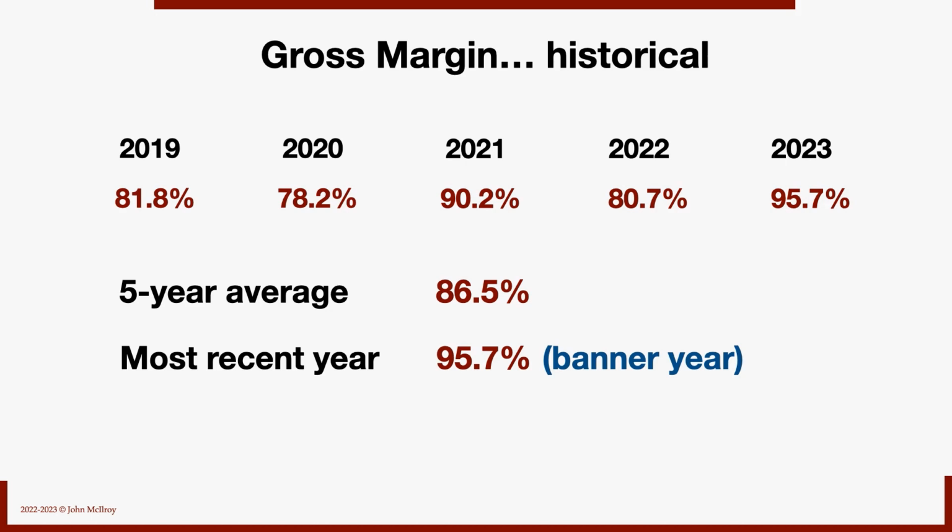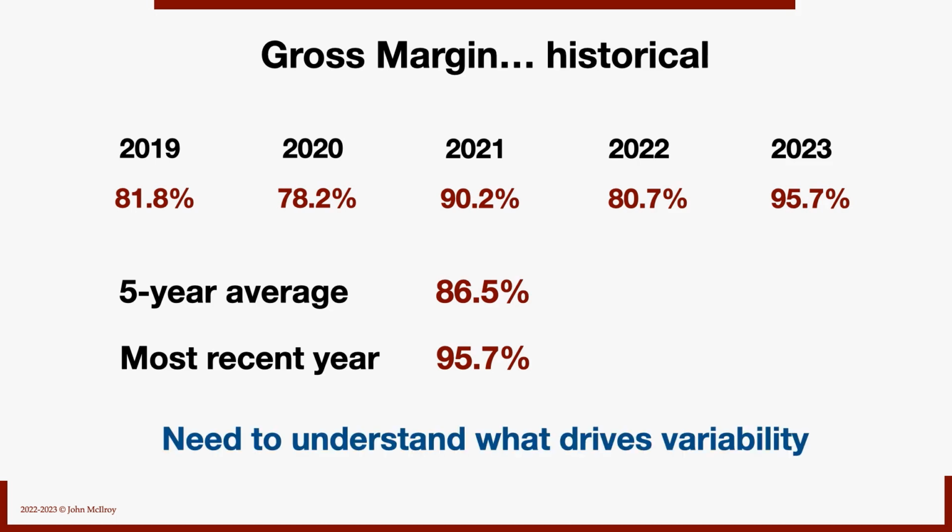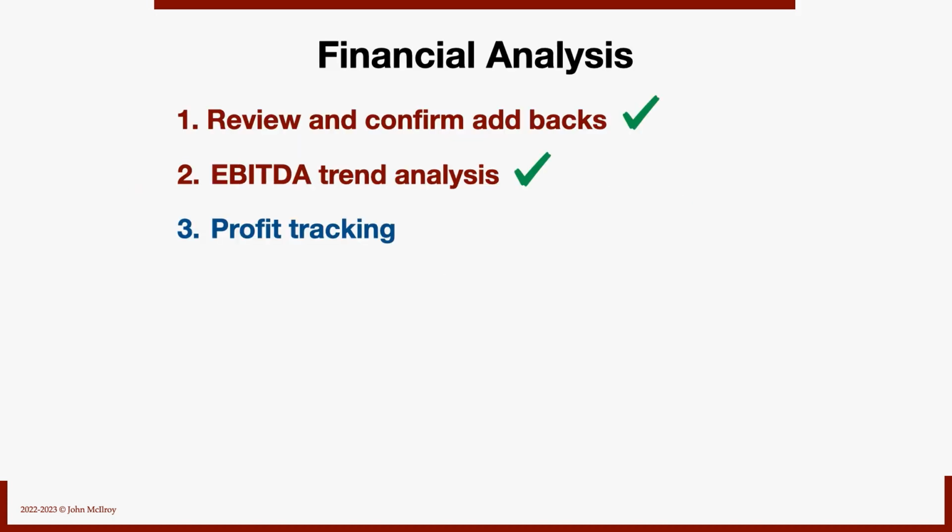That's what financial analysis is designed to do, is to pose these questions and then prompt us to take a closer look. To definitively answer the question, of course, we would need to what? Understand what is driving the variability in gross margins. So this is an indicator reporting that there might be a potential issue here. It's not giving us the answer. The answer requires a little bit more digging. But that's taking a look at profit tracking.